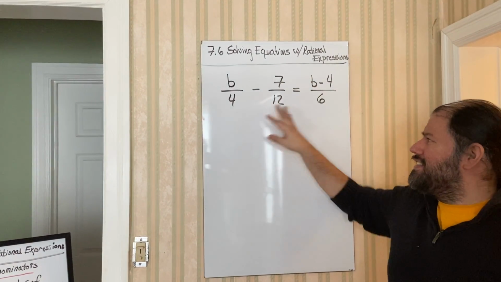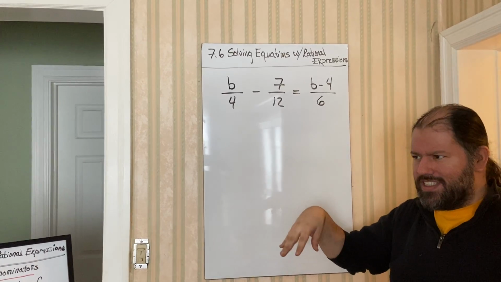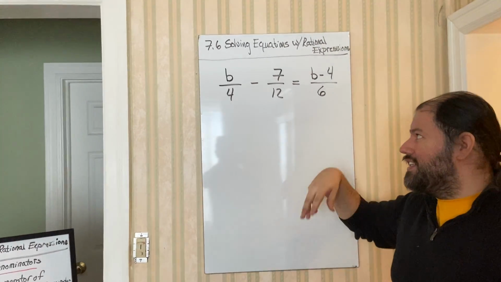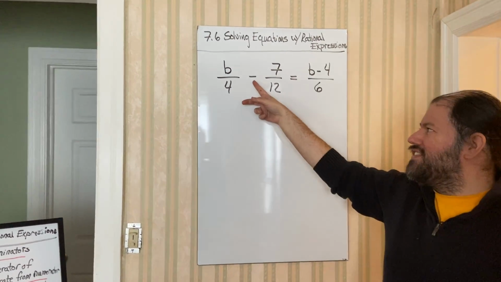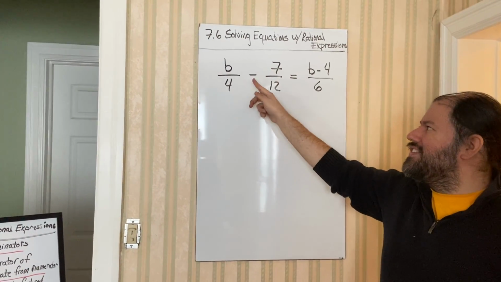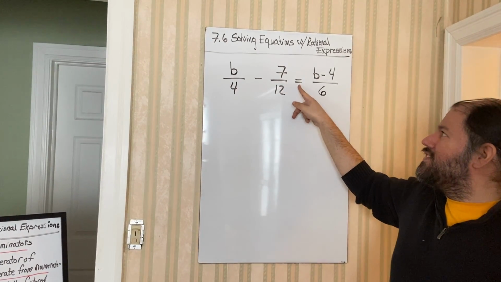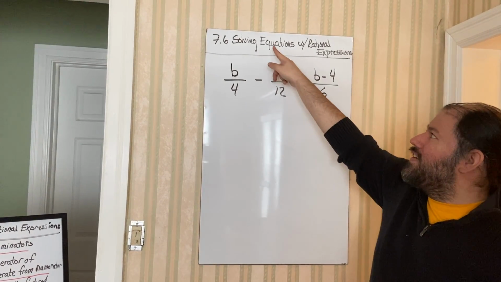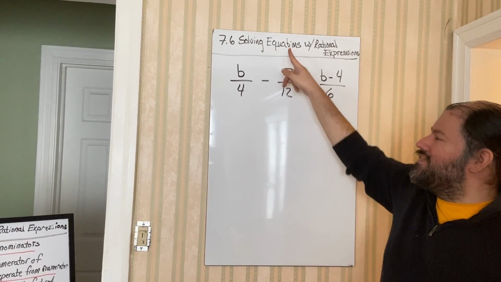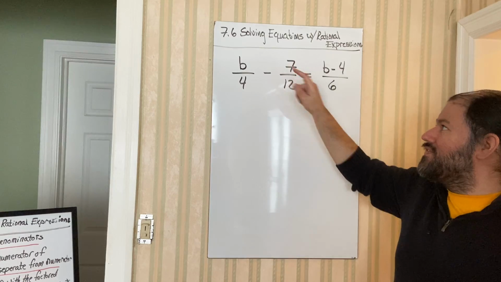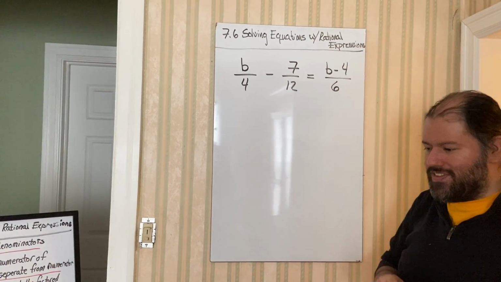So what makes this different than what we've been doing? The other ones we were multiplying or dividing or simplifying. You might be saying, well, is this the same thing as subtraction? No. And the reason why this is not quite the same thing as subtraction is because notice we have an equal sign. Remember, solving equations means that there has to be an equal sign in the problem. So every problem from 7.6 will have an equal.